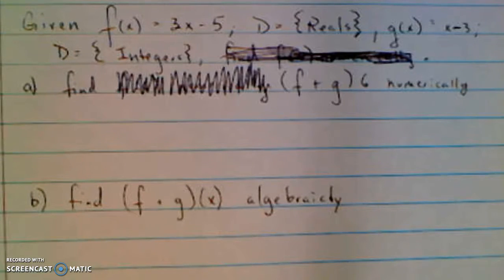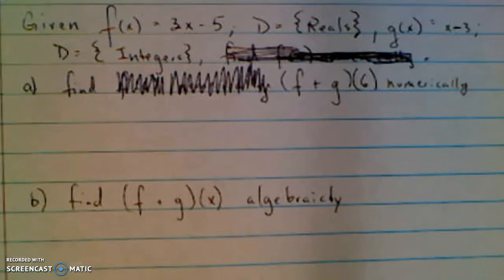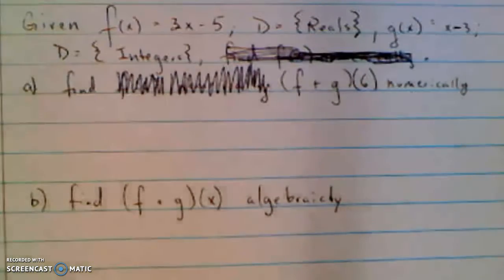So for the most part, what I can say to you is you can ignore that. Understand that's what they're talking about. There will come a time when that becomes important, but for today, it really shouldn't affect what you do. Make sure you understand for today that means domain. So the domain is reals for f of x, the domain is integers for g of x, but it shouldn't be a big hassle with anything you do today.